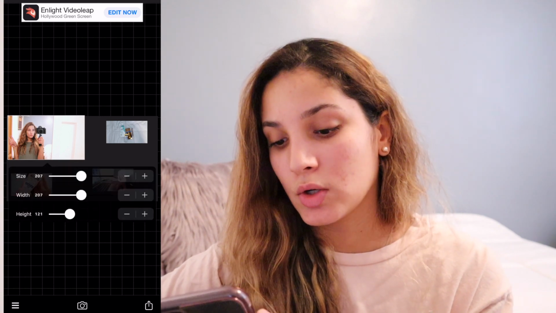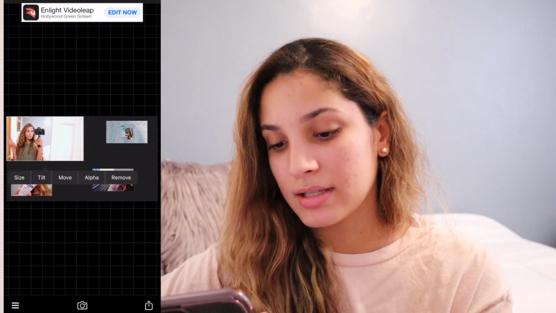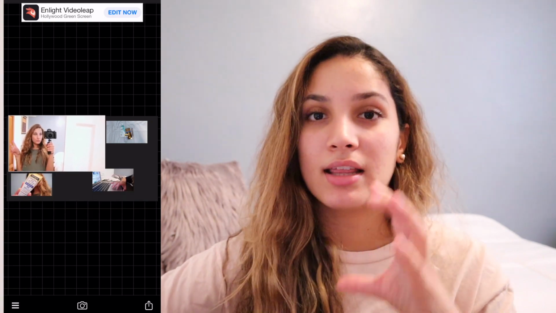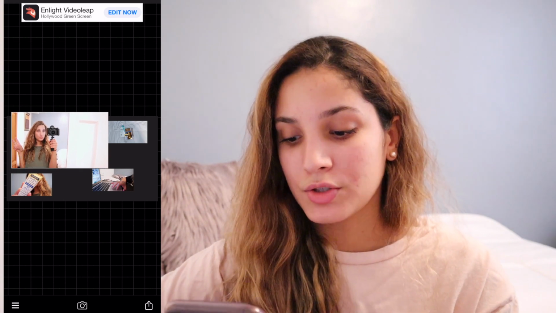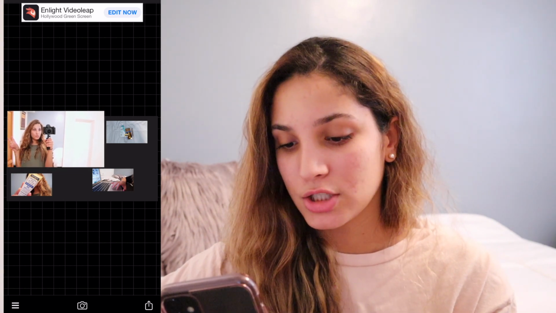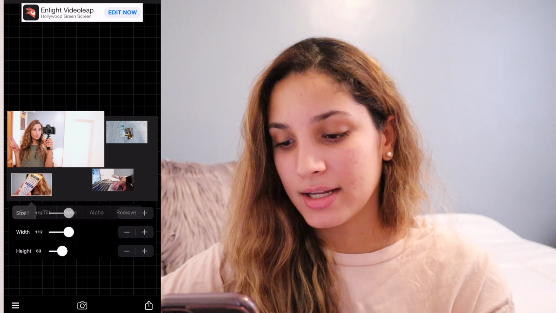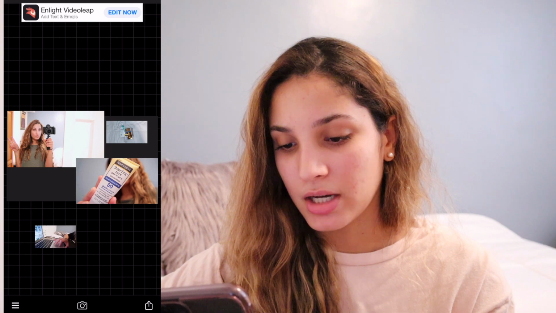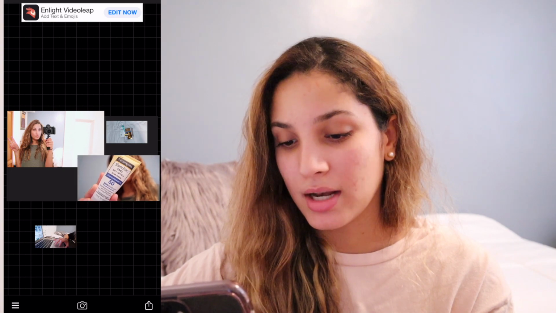So I'll usually increase the size to about 207, and I play around with it. I save it, see if anything looks weird, and then I'll also change the height to make sure they all match up. And since I'm a little bit far away, I want to increase this one a little bit, just because I want to make sure that it's up close so you can actually see me.